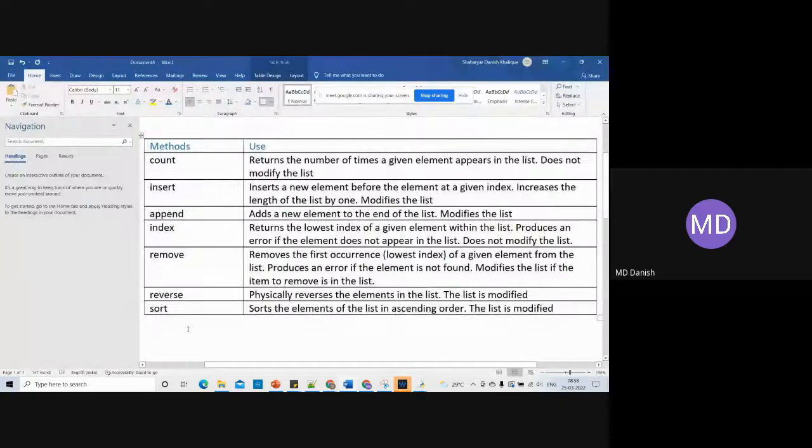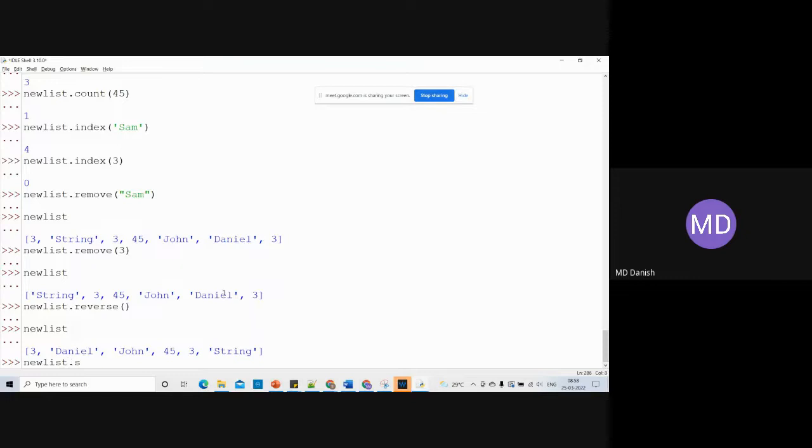These are simple. There is nothing much to understand, you just need to remember these functionalities. Then there is a last method called sort. If we call this sort here, what is it going to do?